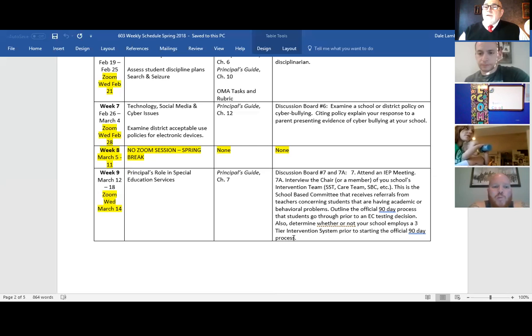And if they're not, it's going to come back to you as the principal. For example, when they're referred, does your district have an MTSS process that precedes the 90-day intervention process? If they do, you need to know what that is and make sure that that's being carried out.